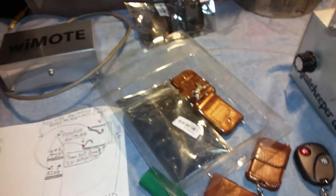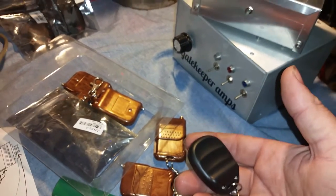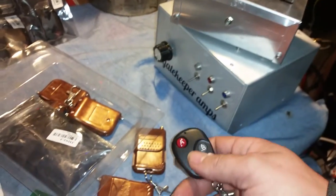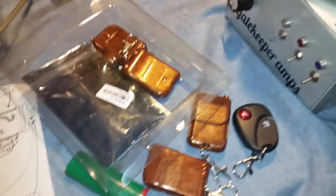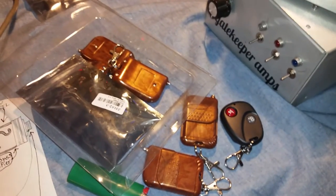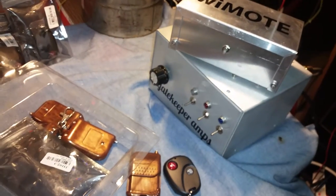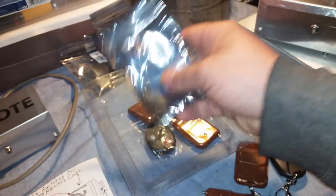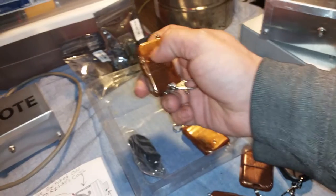All right. Next thing. Another thing was, people were wondering, well, I want to have two remotes. Can I have two remotes? Well, actually, you can have up to 20 remotes per unit. And so I had to do a little bit of research and figured out which remotes I can use, and there's a good variety of remotes which I'm going to be purchasing in the future. And so now you can program your remote right on the spot, and that's what I'm going to do on the camera right here right now, just to show you how that's done. So now you don't have to worry about shipping the thing back to me or getting on the phone with me for 30 minutes or so showing you how to program the remote.